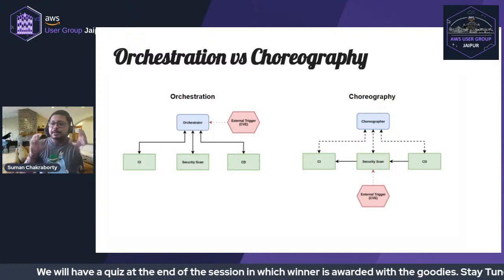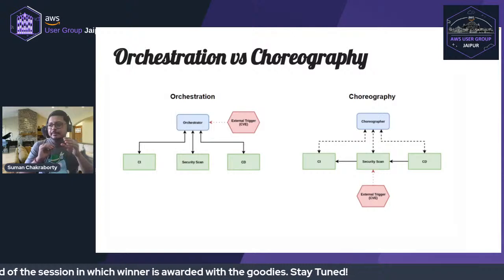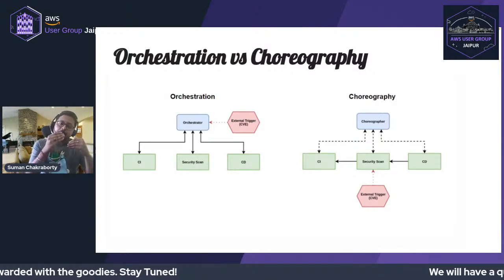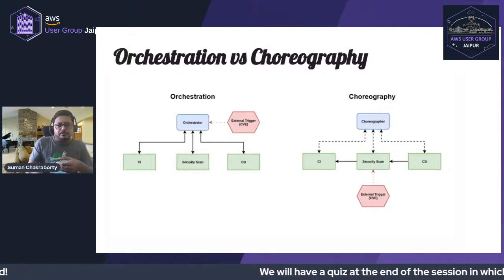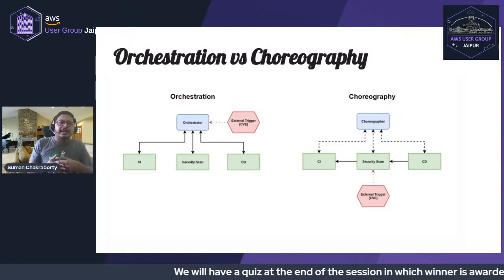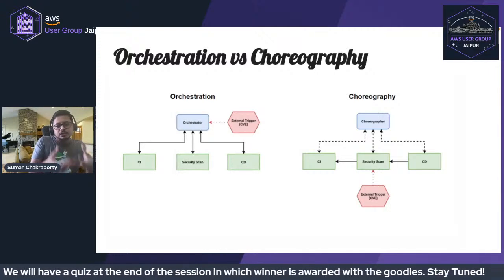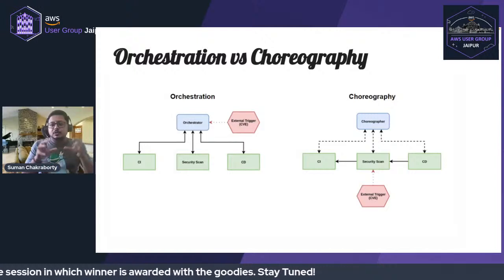But in the case of choreography, what's happening? Whenever there is a trigger that is coming, the choreographer doesn't know that there is a trigger, but the processes that it is choreographing automatically pick up that there is a patch which is needed, and automatically put the changes at runtime into the tool which is needed to finally build the application. So that is the way.